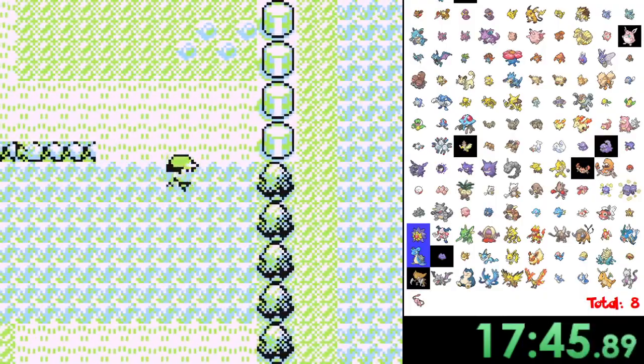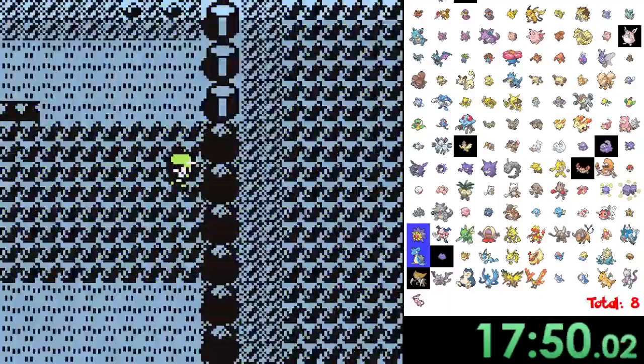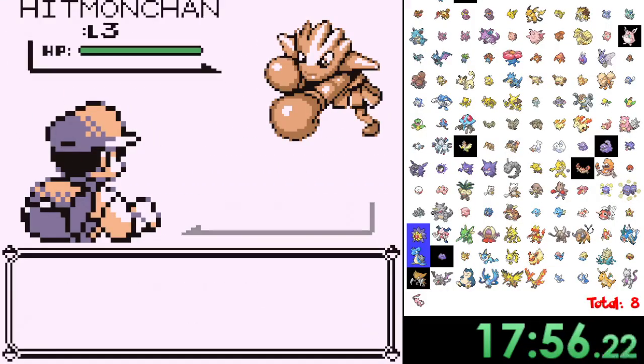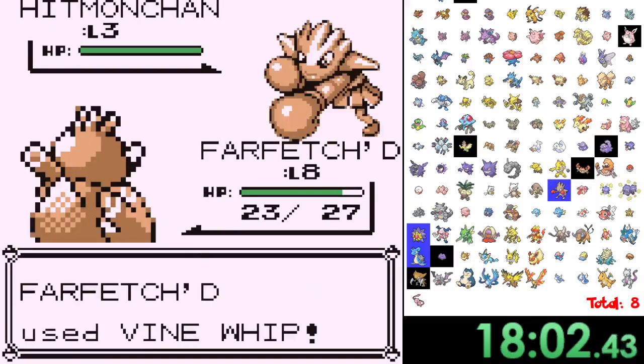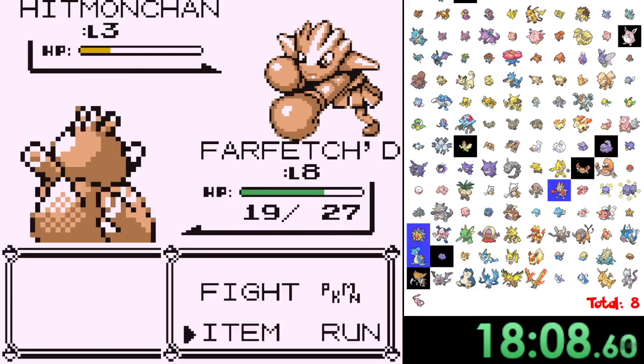Let's see if we can't find, like, 2 or so more species of Pokemon before I move along. Hitmonchan. Okay. This one is completely new. Let's go Vine Whip. Excellent! Okay, well, you've got Headbutt.